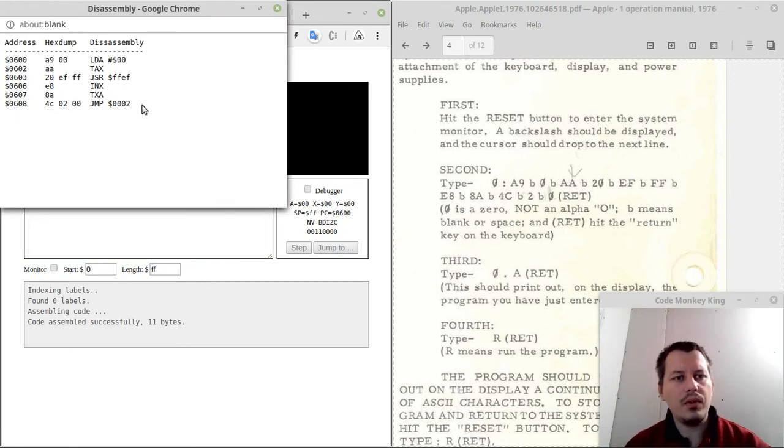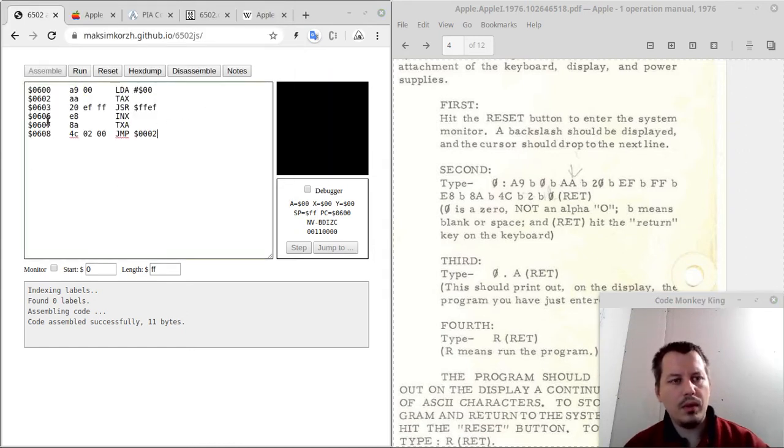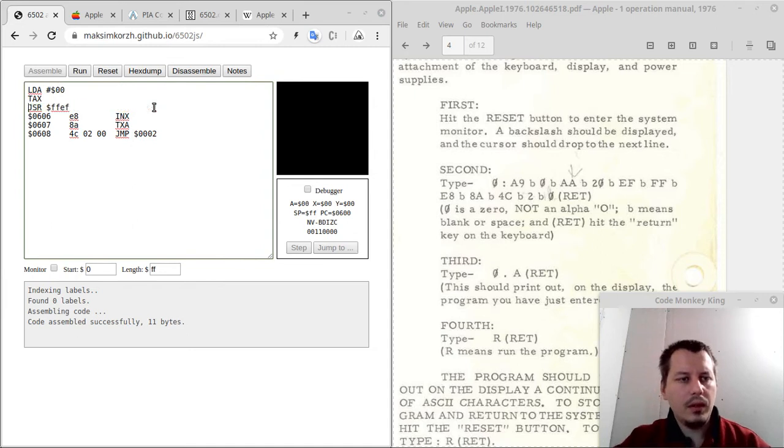And now let's have a look at the disassembling. So we just can copy this and bring it back here, and here is our program. Okay, yeah, now it gets clear what it does, really. So the very first thing to do, we reset the A register, so A is going to be equal to 0. Then we transfer the value of A to the X register, TAX, okay. Then we're calling jump to subroutine, so calling the subroutine at this address.